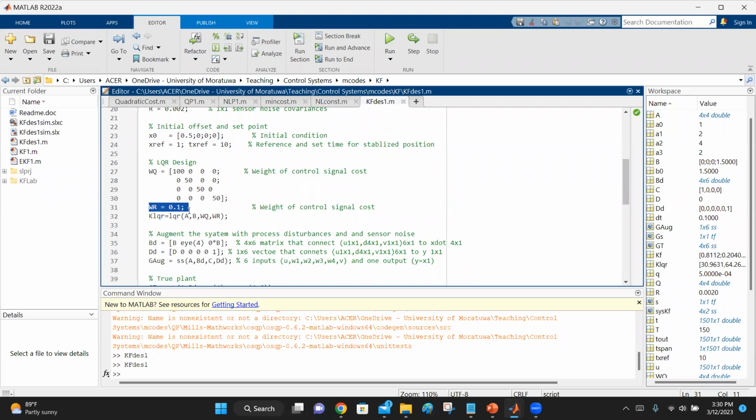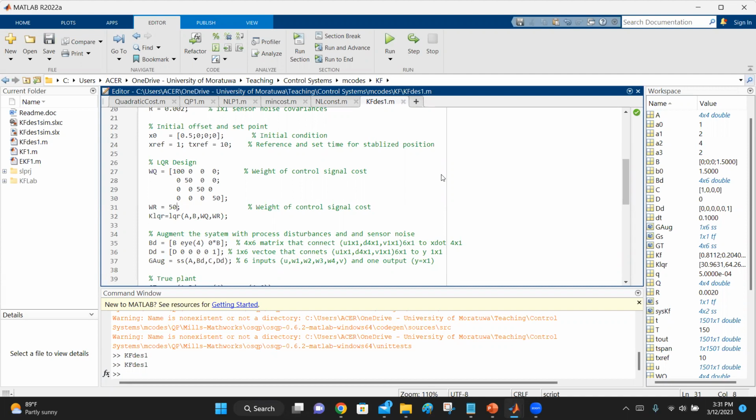This is the cost of the control signal. Now you can see it's 0.1. If I increase the cost, say to 50, what will happen? Right, give me the answer. Anybody?